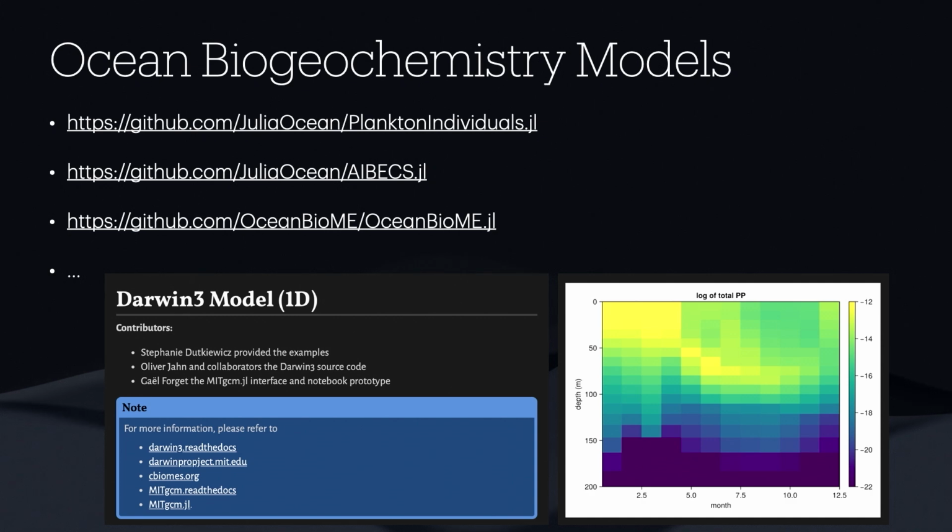So the plot is primary production as a function of the season and as a function of depth. I'm not going to go into the details, but again, with sometimes simple interfaces, we can bring these models right to Julia and bring Julia right to them, right?